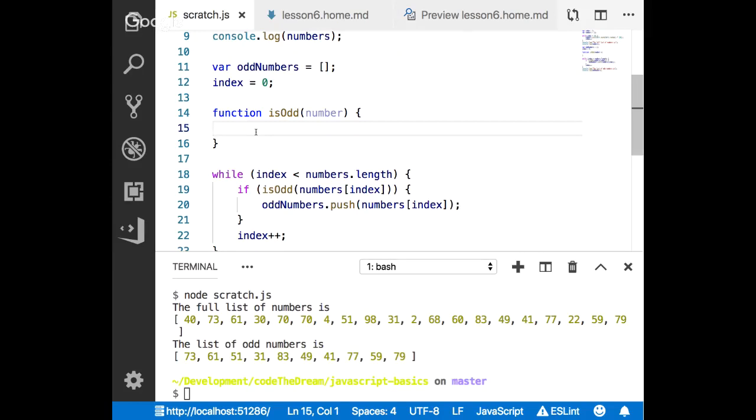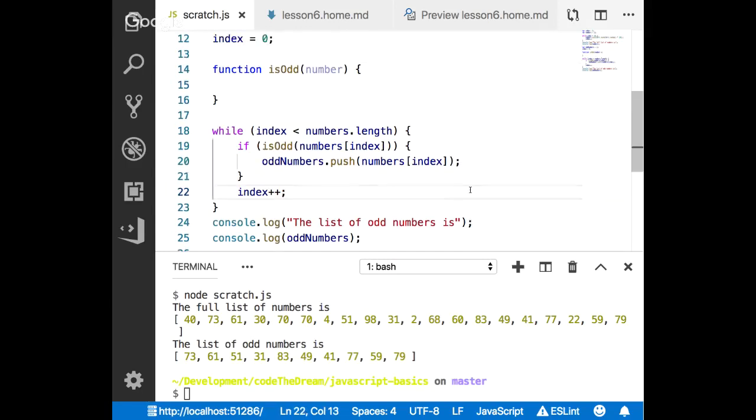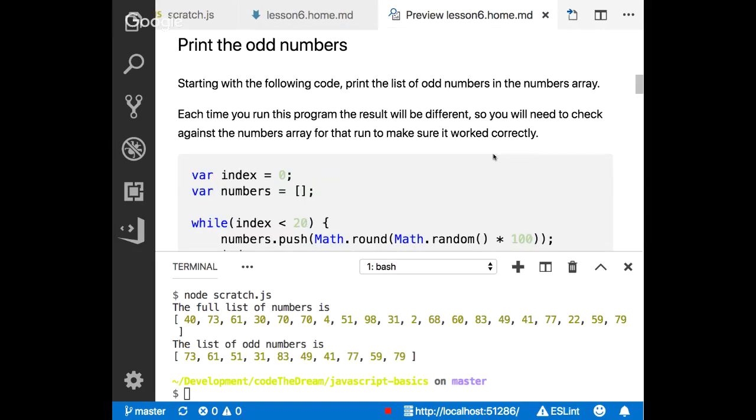So I'm actually not going to write that right now because that'll be one of your assignments. So that way I didn't give you the full answer. You'll have to implement is odd as a function at some point. Any other items from the homework somebody want to work through?